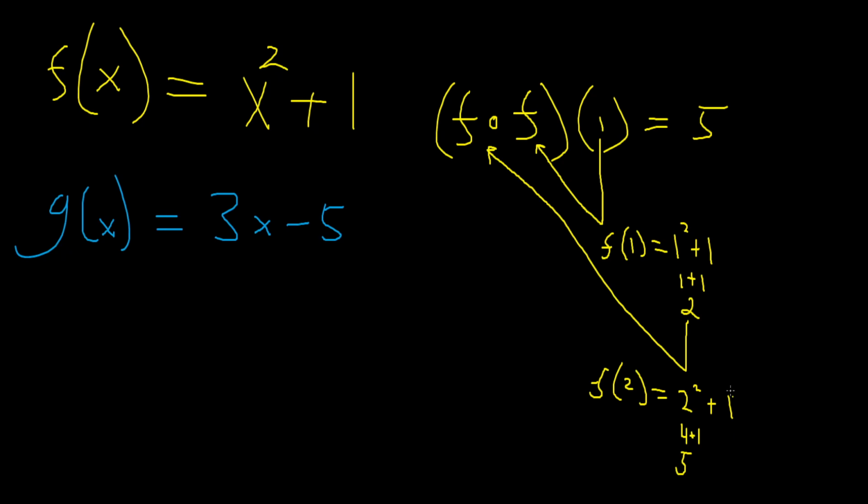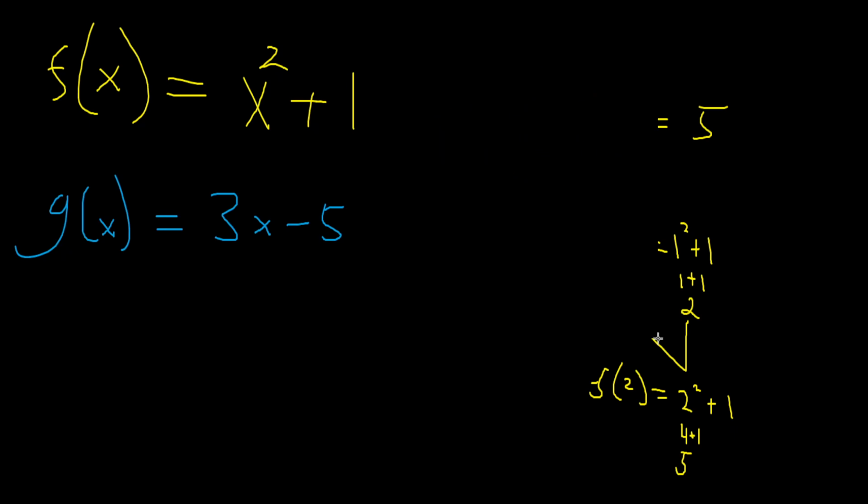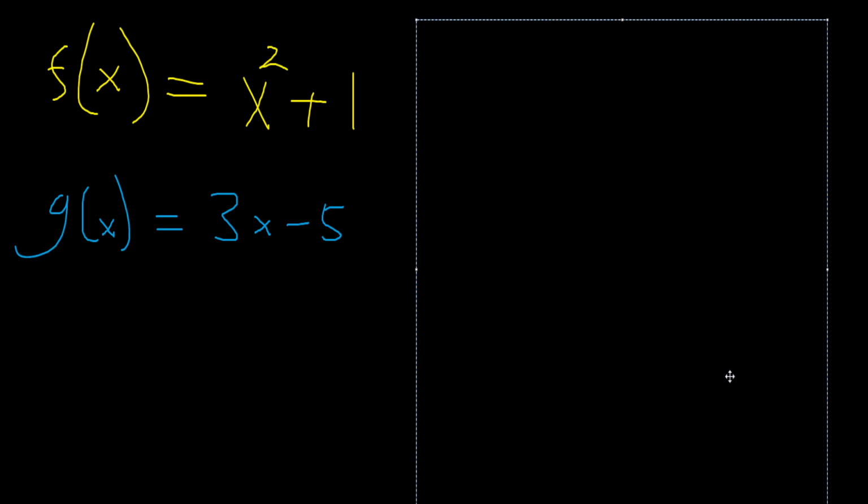So it is actually pretty nice to do this with numbers because then you just go, oh, plug this in, and then whatever you get, you plug that into the next guy. Pretty straightforward to evaluate a composite function. If they give you numbers, they want numbers, well, you just start at the right, plug it in, and go on about your day. Now, things start getting a little more hectic later on.